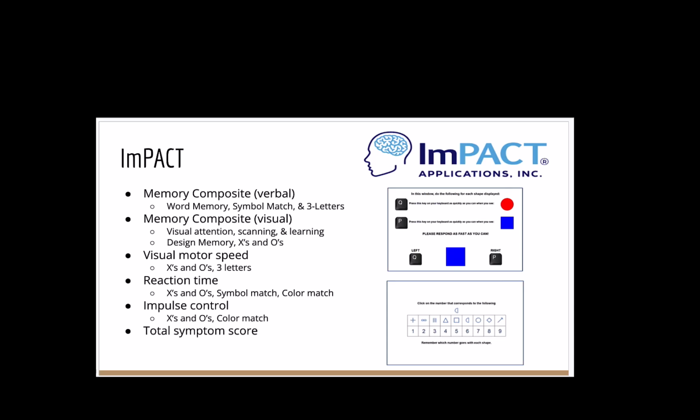Okay, so for ImPACT, there are a few different categories they're looking at. They're looking at both verbal and visual memory through the way they do the computer tests. They look at reaction time, how quickly you're able to move your eyes to follow letters, and impulse control, and they give you an overall total symptom score.